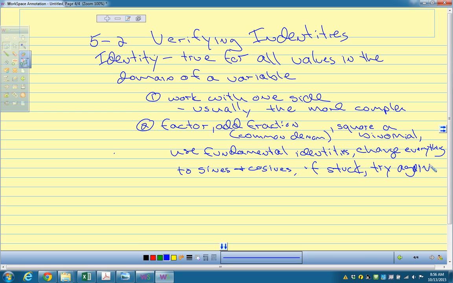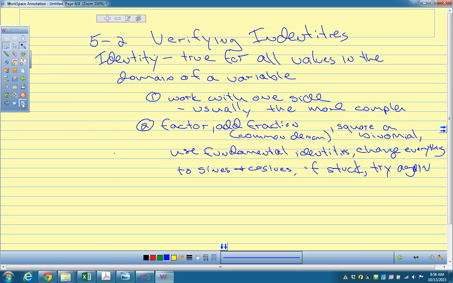Okay? So sometimes you will try something. They're like little puzzles. I like them because they're kind of fun. But sometimes you'll be trying to get the left side equal to the right side, or the right side equal to the left side, and say, oh, I'm not going anywhere, maybe I should try something different. You'll get stuck in the middle and say, I don't know what to do. Try something else. Maybe try working with the right side, or maybe try factoring, or like in the last problem we saw, I shouldn't have changed that one to all sines and cosines. Okay?